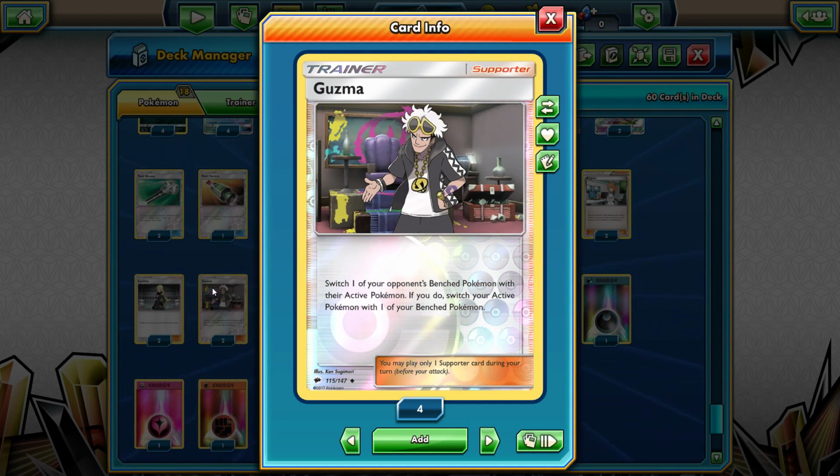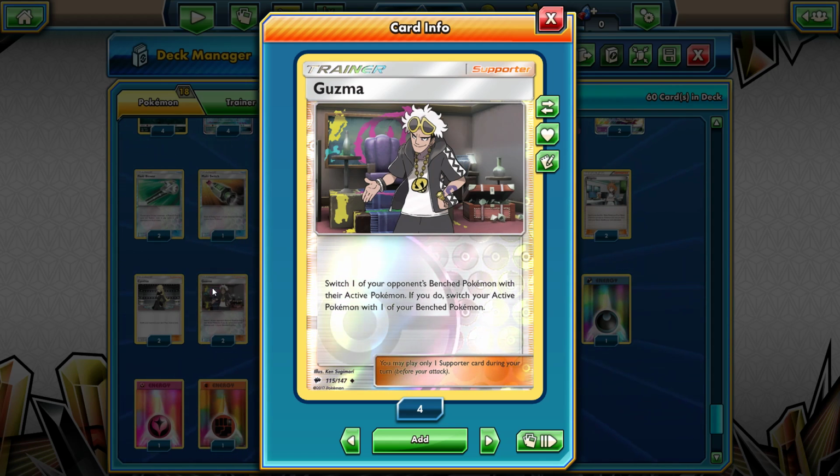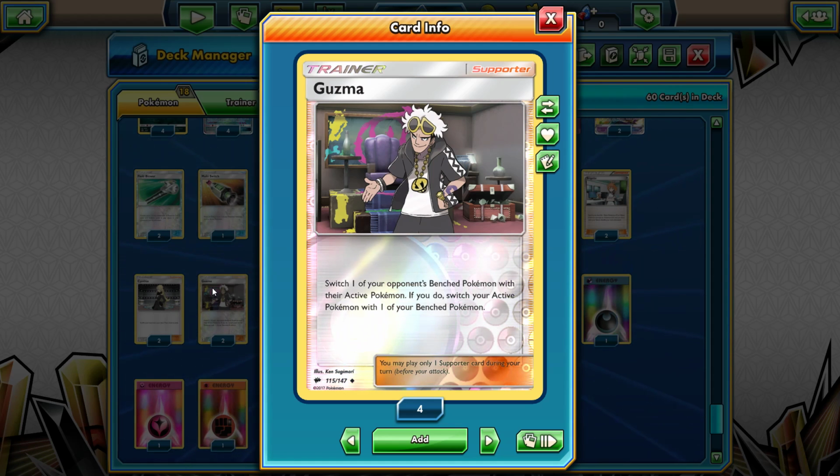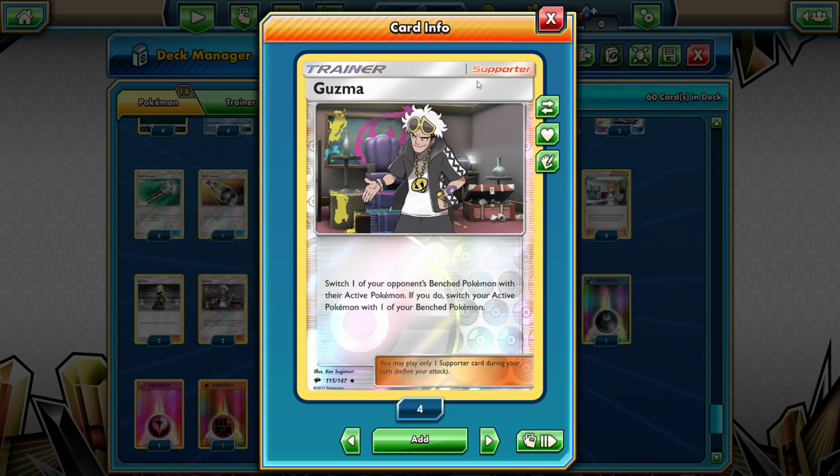Next, we have 2 of Guzma, and that's just the ability to switch your opponent's bench Pokemon with their active and do the same on your side. Sometimes you want to force one of your damaged Pokemon out of the active, put your secondary attacker up, and have them ready to go. Sometimes you want to be able to take up your opponent's damaged Pokemon that they retreated during their previous turn to prevent a potential knockout, so you still want to be able to get that knockout. That's where Guzma comes in. Most of you have already obviously played with this card and know exactly how good it can be.